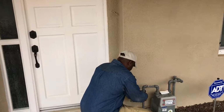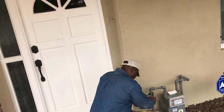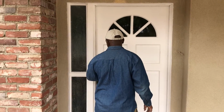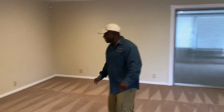When we got this house, it was a wreck. I mean, it was a jungle, okay? Let me open my lock door, sorry. So I came in and cleared the jungle. This is the living room. As you can see, this carpet is fantastic. You could bounce on it. We put recessed lights all throughout.